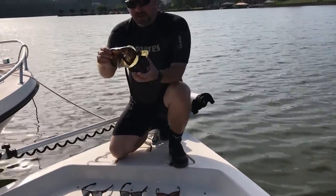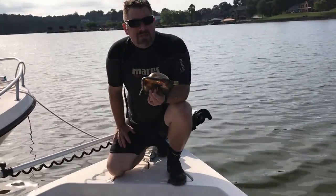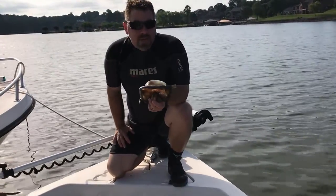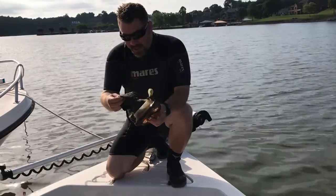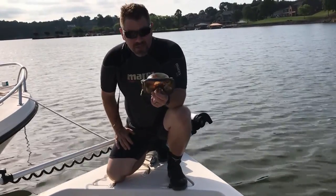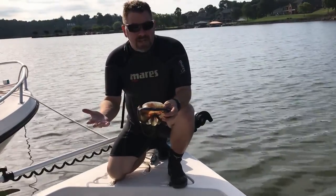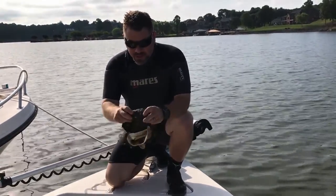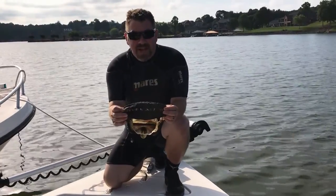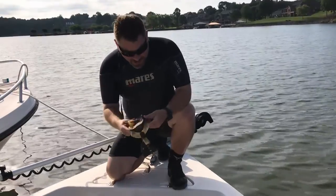This mask right here, there's a story to this mask. Guys, this is a Mares I3 mask that was lost in 2012 by a former dive master of ours. We've actually been looking for this mask for 6 years now, and we just happened across it. There's two ways that we know it's his. First of all, it's a Mares I3, which we sell. But if you look at the strap cover, it still says dive master on it. So it's pretty cool. I'm going to get this cleaned up and get it back to him.